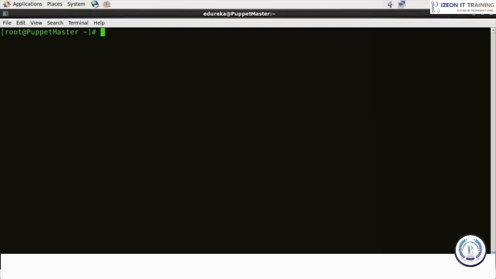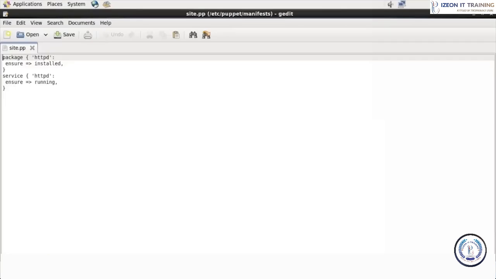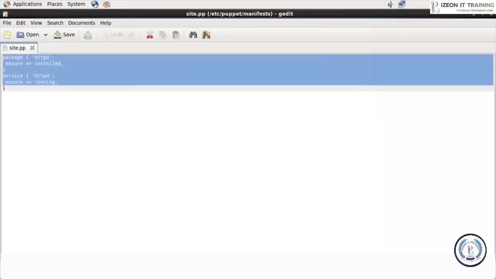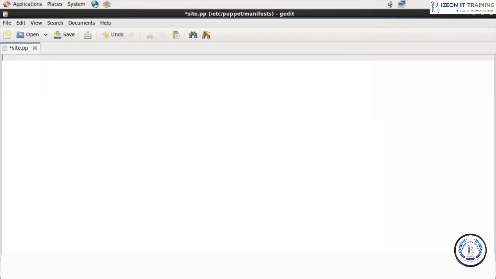For that, I'll first use the gedit editor. You can use whatever editor that you want. I'm saying it again and again, but you can use whatever editor that you want. I personally prefer gedit. And now manifests, site.pp, and here we go. As I've told you earlier as well, I like my screen to be clean and nice, so I'll just remove this.